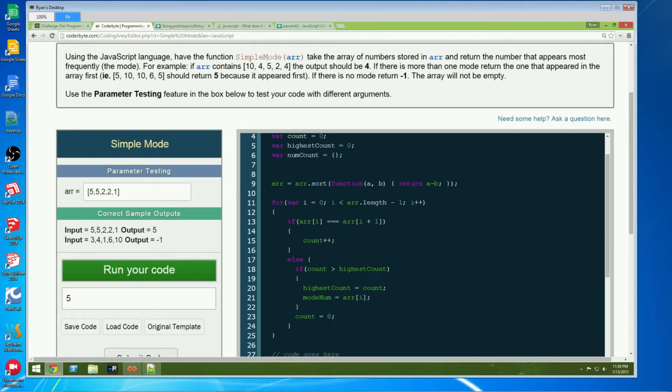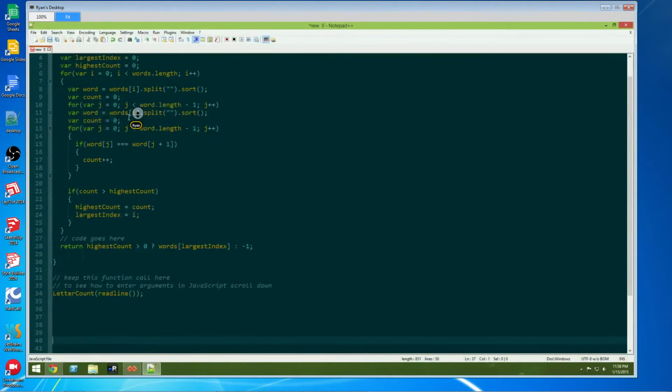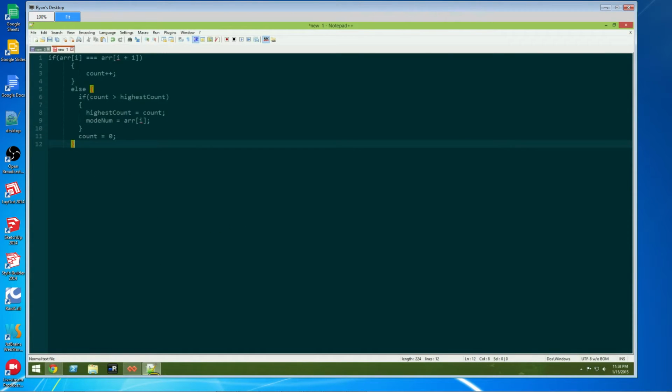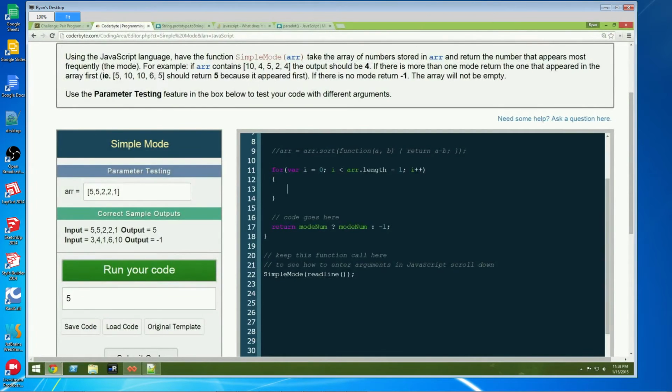We need to get rid of this sorting here. So, and then we can just get rid of that logic, because, well, keep it on the clipboard. We might want it for later. Okay.